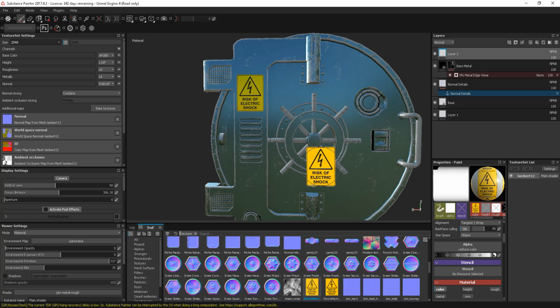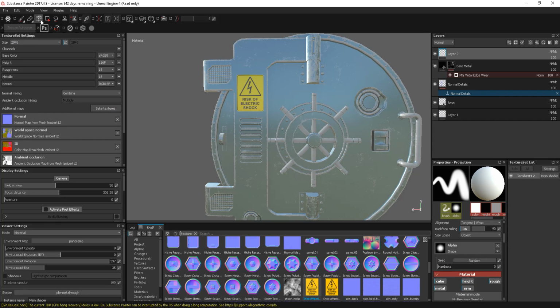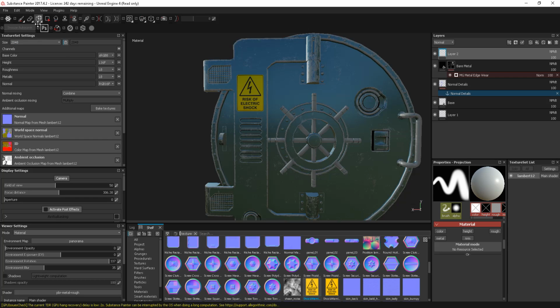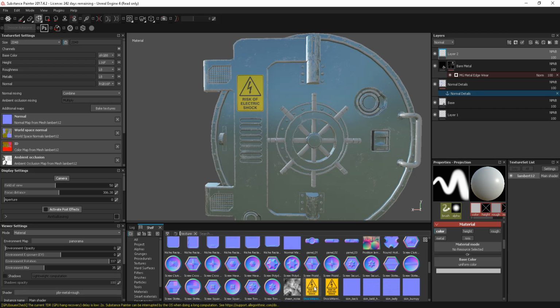We can also use a different way to get this on as well as using the brush. We can use our projection. So if we just go into our projection option on this, and within here, drag this in again. Should we use it in color?